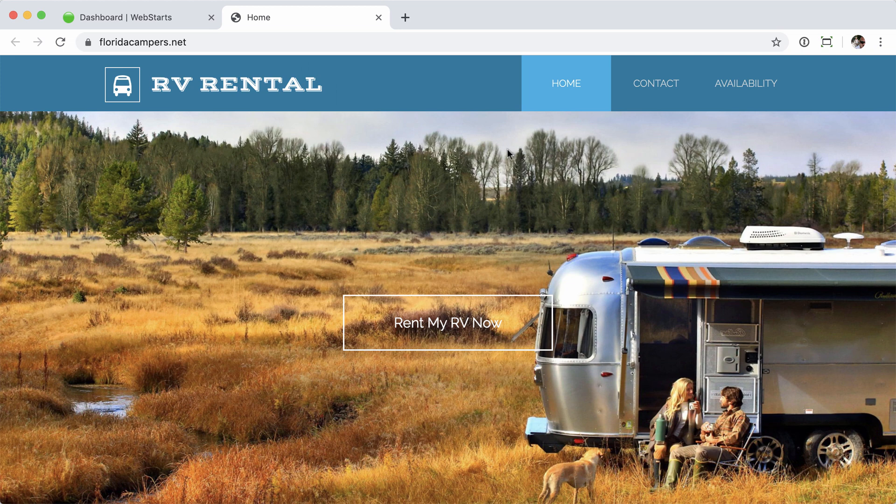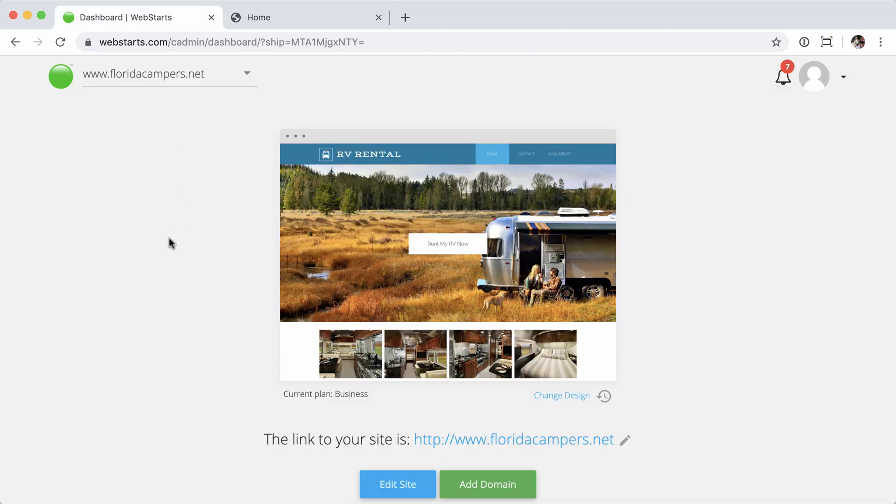And you're all set. Next, we'll go over one more scenario, and that has to do with the content that's added to your website and how that can affect the security of your website. For example, if I was to add or embed a video or an image that was unsecure — not linking to a secured site — that would create an issue for how this lock is viewed. I'll go ahead and show you how that works.